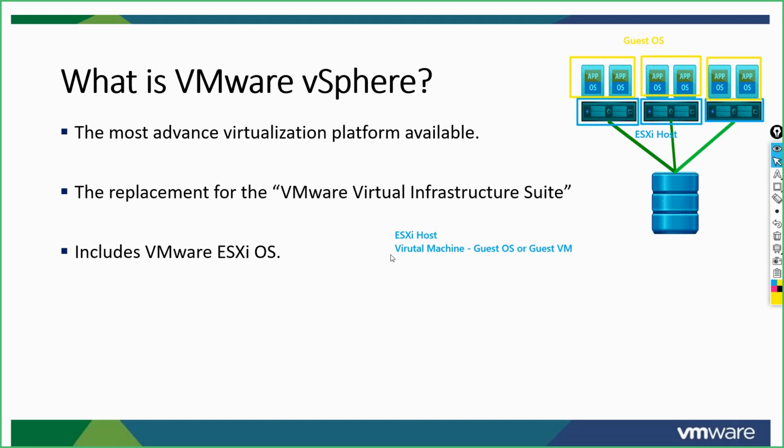In a similar fashion, if you see over here, the physical hardware on which the ESXi is installed has all the resources. This hardware has the RAM, the CPU, the hard disk, everything is there. Now when you are creating the virtual machine, it is the host's responsibility to allocate this RAM, CPU, and hard disk to these virtual machines, right? This is the reason it is called the guest and this is the host. Is it clear why ESXi is called the host, and why the virtual machines are called guests?